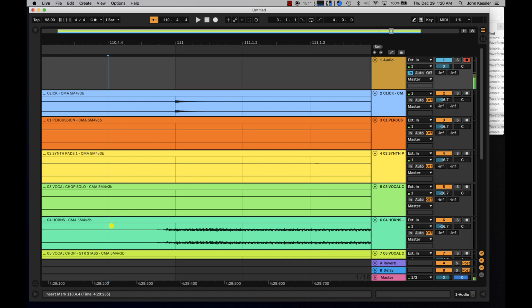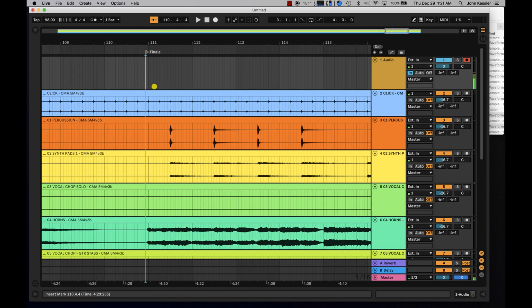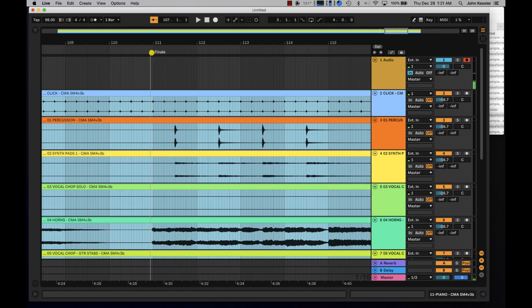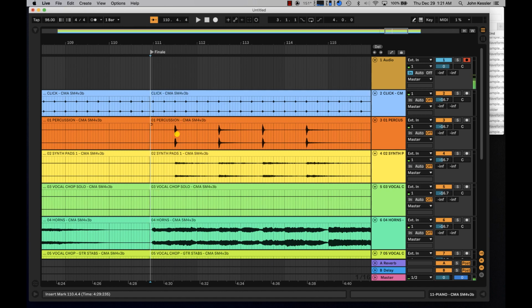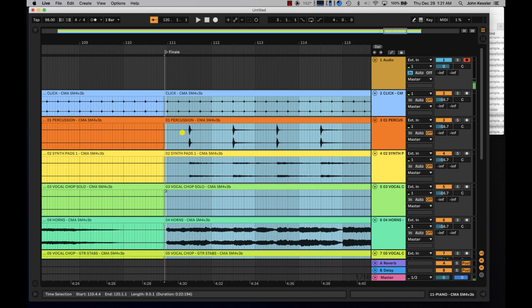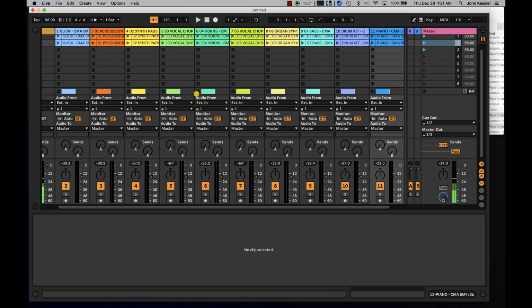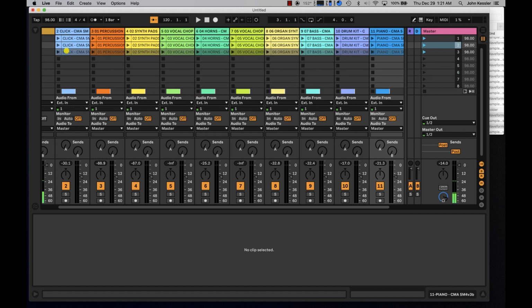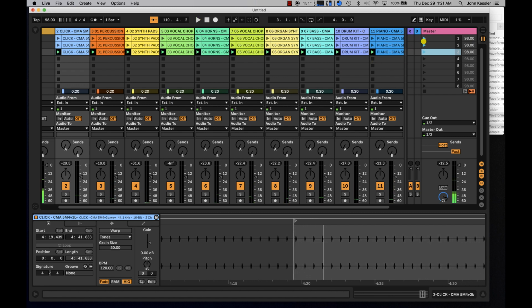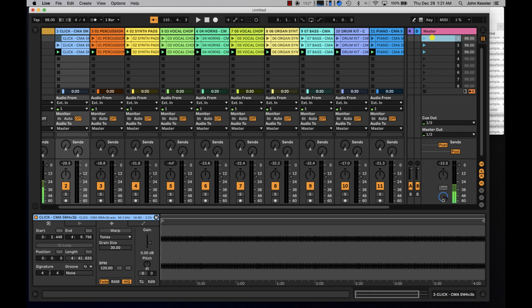So I'm going to place my marker. I'm going to hit set, rename to finale, and select all my tracks, top 1, shift click bottom 1. Now I click my marker and hit Command E, top 1, shift click bottom 1, over to click and hold plus tab, a new scene, and that's my finale.